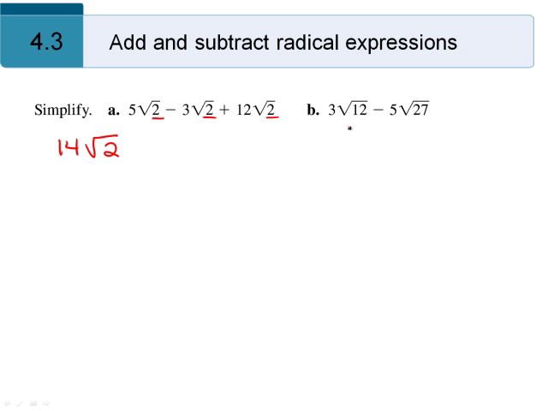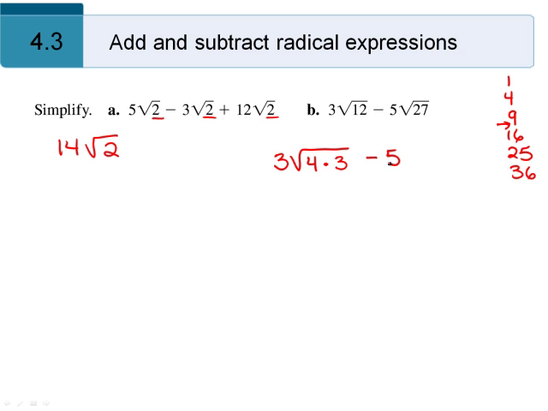So what you're going to do is, 12 is not a perfect square. So I need to write down my perfect squares over here: 16, 25, 36. That's as far as I need to go because 27 is our biggest number. So 12 is right here between 9 and 16. I'm going to bring down the 3 that's on the outside. Okay. And the perfect square that will go into 12 is 4. So 4 times 3 is how we're going to rewrite that 12. Okay, that's the first term.